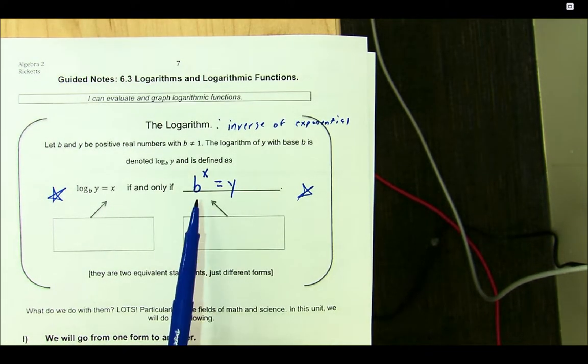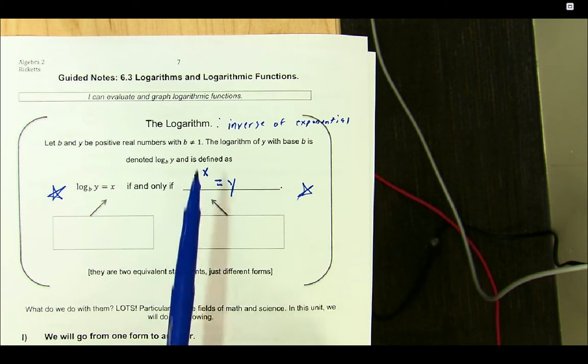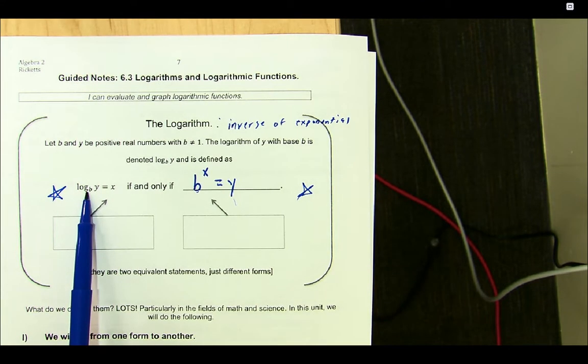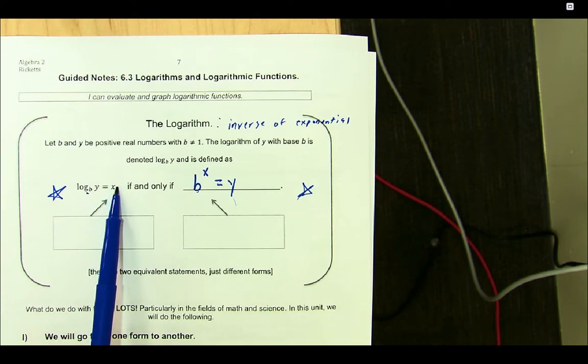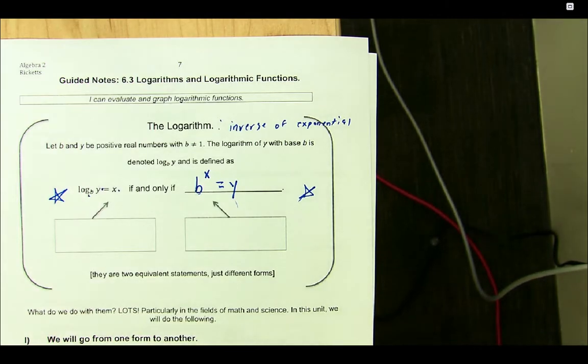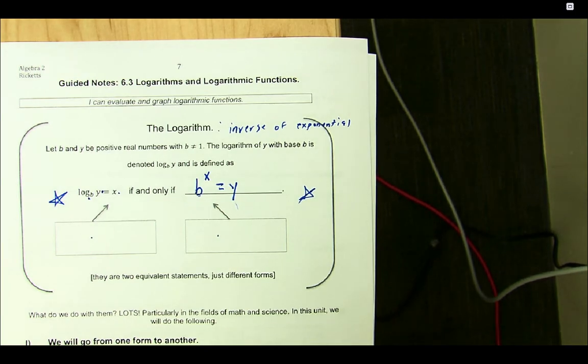When we talk about exponents, we should be familiar with this idea as the base. This is the base still, b, to the power of x, your exponent, is equal to y. These are interchangeable, equivalent statements. You take the base, you cross the street, raise it to the power of x, set it equal to what's next to it. All right? So the sooner you can understand log form, exponential form, and being able to go back and forth between the two, the better off you're going to be for the rest of this unit, because a lot of what we do from here on out is going to utilize this fact.